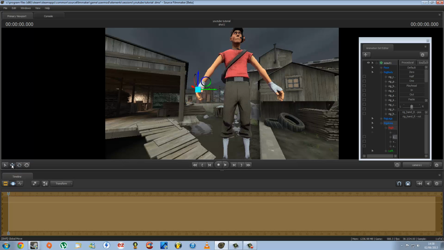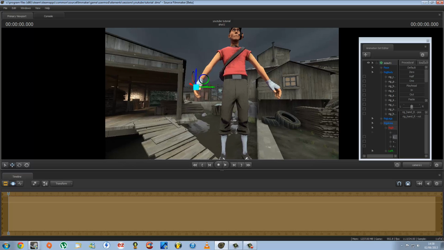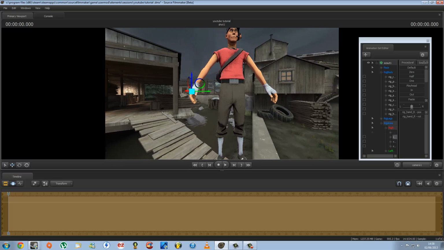And then the next one you've got is, I think it's called the Move tool, but I call it the Slide one because it slides along horizontal and vertical axes. You see, you can slide across like that, and it'll be up and down. As you can see, you get the bend in the elbow, and if you don't have the biped rig on, you won't get the bend in the elbow. You'll just be moving the part that you've actually selected, which makes it quite difficult at first until you get used to it.